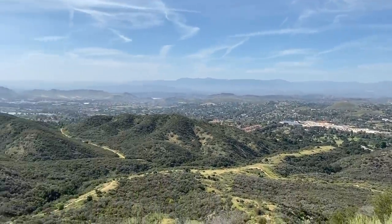Man, I didn't know about this view. Yeah, this is great. It's awesome. Yeah. Take your girl out here and make out. You know? Yeah, exactly.